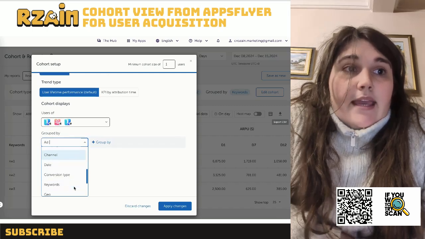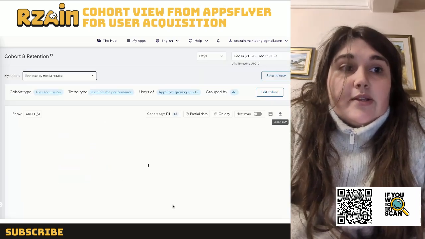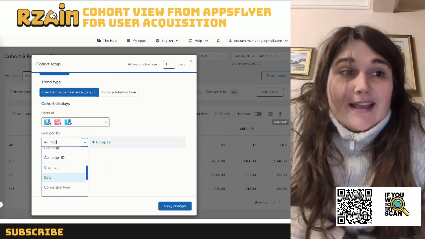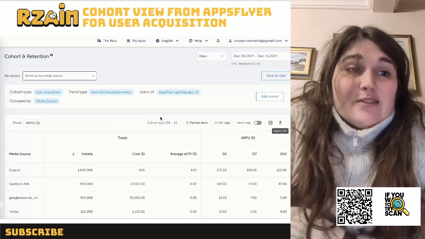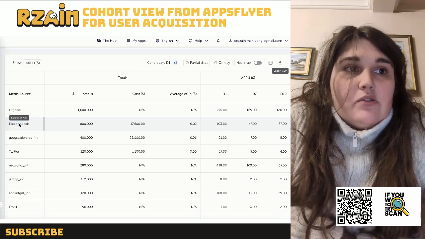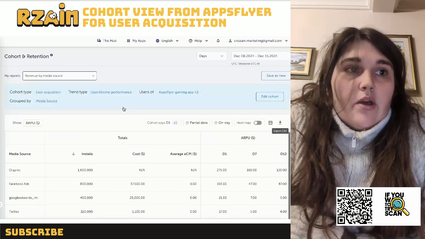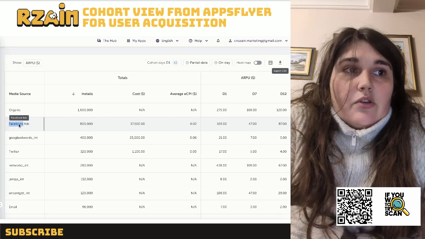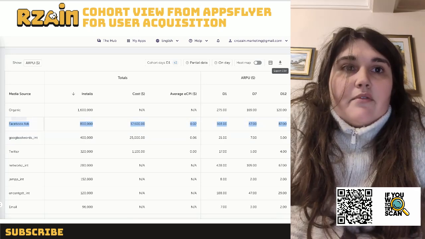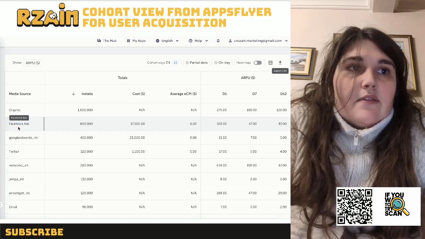So here I just checked the ad, and I just wanted to show you all what you can group by, which is super convenient, and to be honest, I'm saving a lot of time, and I just love to do it. I usually check by media source, so I can have an overall picture of what is working, what is not working, what is spending the most, and what I need to pay deeper attention to. And here you can see on Meta, for instance, I have all my KPIs on revenue and ARPU, which are different from the other sources of traffic.